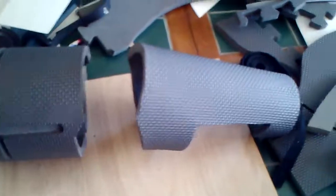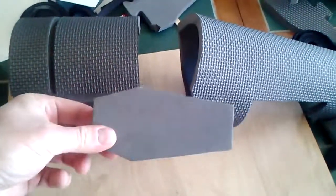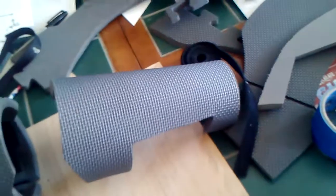Now there are pieces that are supposed to go on the top side right here, and I will come back and show you how that's done at a later time. The arm pieces, however, have one other bit that goes with them, and that is going to be something that's connecting them right here, and it's going to be this. That's what these are going to look like, these little coffin-shaped doohickeys. So what I'm going to do, I cut out 4 of these, and this is what they look like right here. And as you see, I just held them together with a Gorilla Glue.